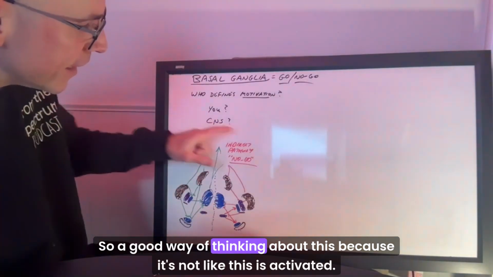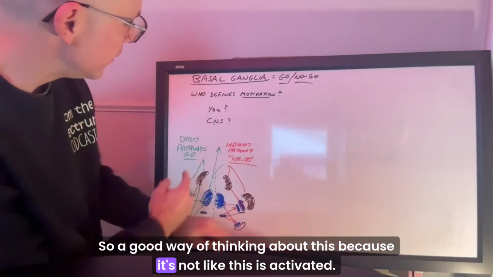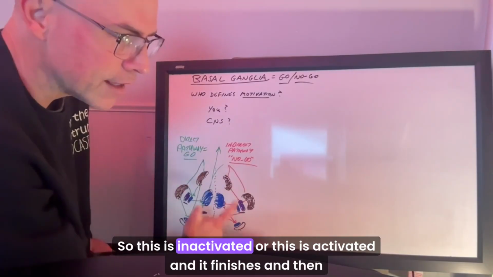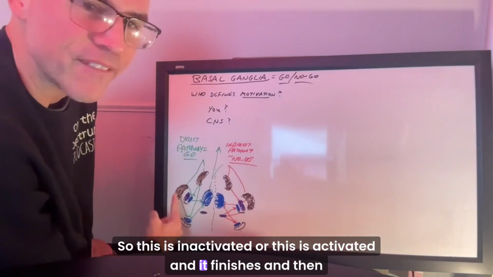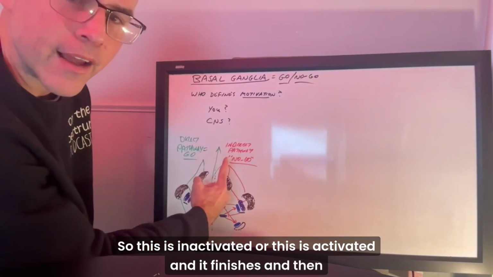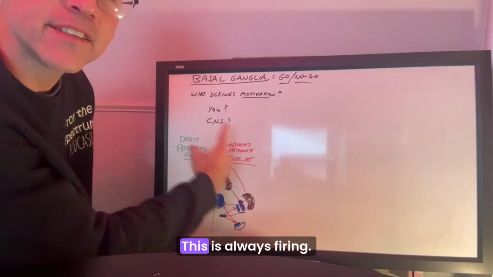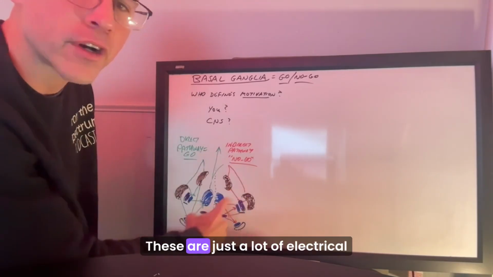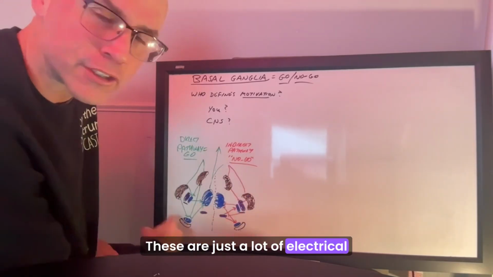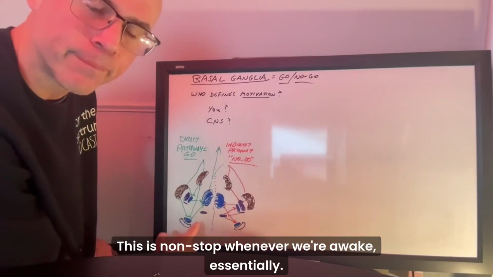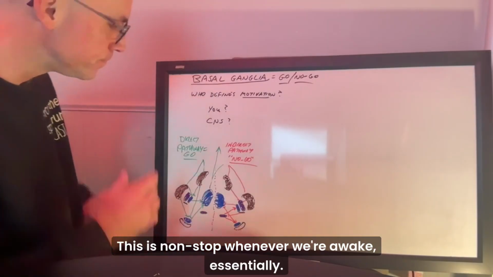So a good way of thinking about this, because it's not like this is activated, so this is inactivated, or this is activated and it finishes, and then it goes on to the next sequence. Maybe it goes to here. This is always firing. These are just a lot of electrical projections happening here. This is nonstop whenever we're awake, essentially.